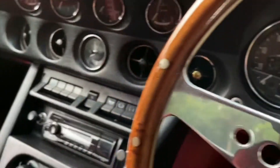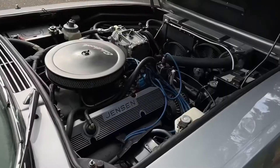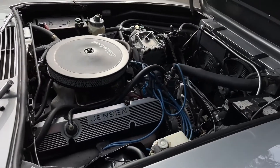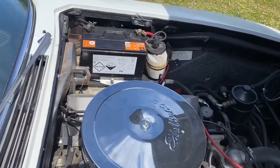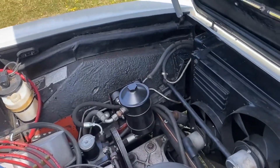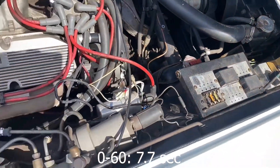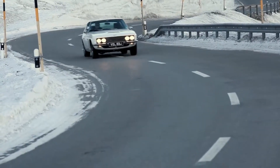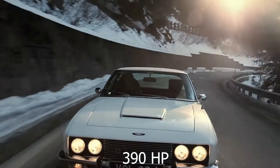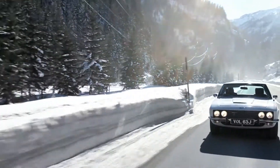But what powered this all-wheel drive Grand Tourer? Under the hood, the FF was powered by a reliable Chrysler 6.3L B-Series V8 engine, which was the go-to performance engine in the US until the introduction of the 426 Hemi. This engine was mated to a TorqueFlite A727 three-speed automatic transmission, and this combo was rated at 330 horsepower, which allowed this Grand Tourer to accelerate from 0 to 60 in just 7.7 seconds — really fast for a car from the 60s. For those that wanted more, Jensen also built a handful of FFs with a 446 Pack V8 engine rated at 390 horsepower, bringing the 0 to 60 time down to just 6 seconds.